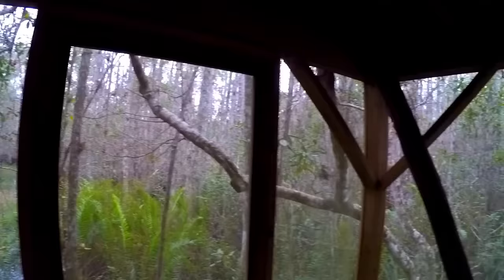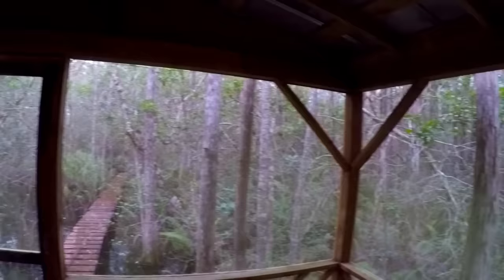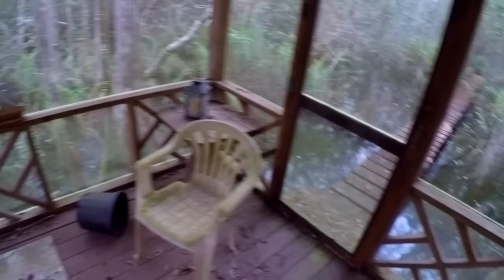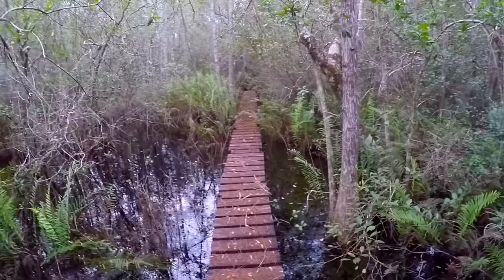And the reason I would close the sides in is just to make it a little bit more comfortable during storms and bad weather. But one time I had a little clay fireplace out here, chimney, and a little table, got chairs. I replaced this walkway about 2 years ago, but the rest of it going on down the way is definitely completely shot, so we're not going to be just messing with that.